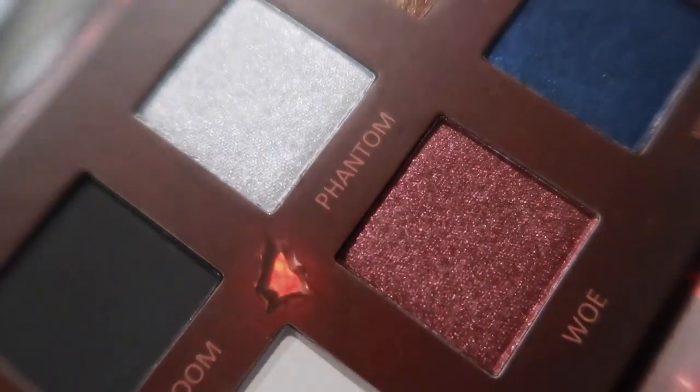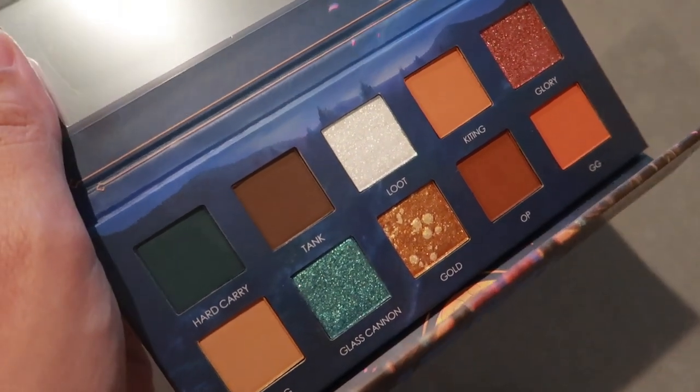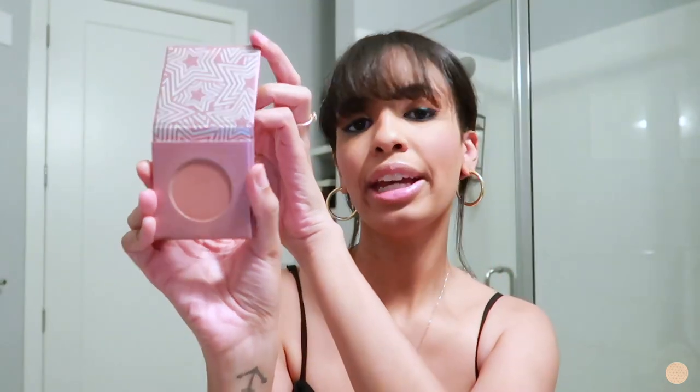The graphics on their packaging and the shapes are all inspired by video games. It's also a small company and I love supporting small companies when I can. They sent over two of their eyeshadow palettes, which are both equally stunning — perfect for the fall season but honestly perfect for all year round as well. The Harbinger palette — look how stunning the graphics are, the colors are absolutely gorgeous. And then I also picked up the Victory palette; you can see the play on the names, it's so fun. This one is more of a bright orangey blue, and they also sent their blush in the shade Heat Wave.